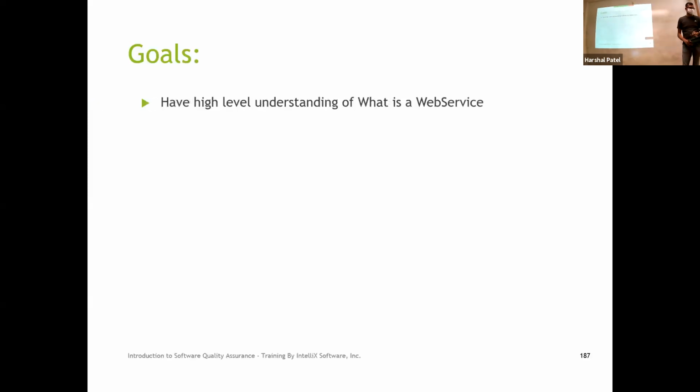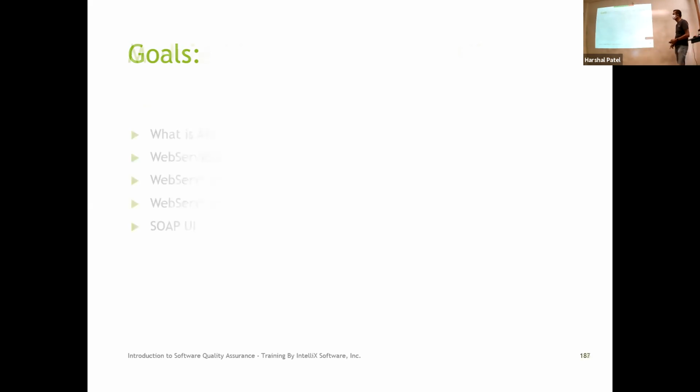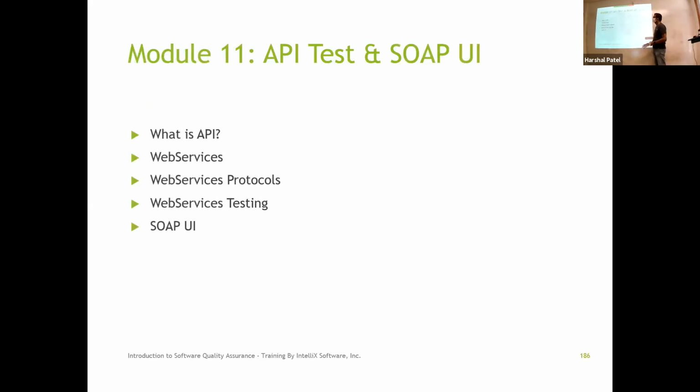And that's the important difference. And you guys will see how we need to leverage XML to test out the services and so forth. So let's talk about today's topic here. Basically, API testing, and SOAP UI is a tool. There are a bunch of other tools out there, like Postman, another tool you can use for API testing and so forth. But let's see what really API is first.